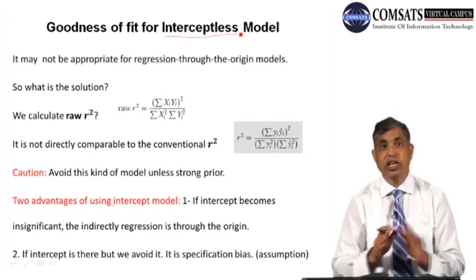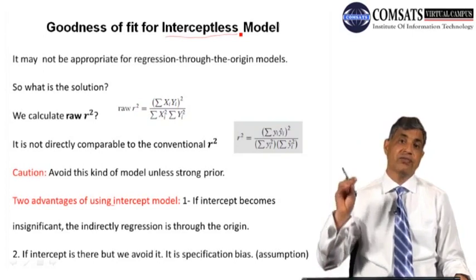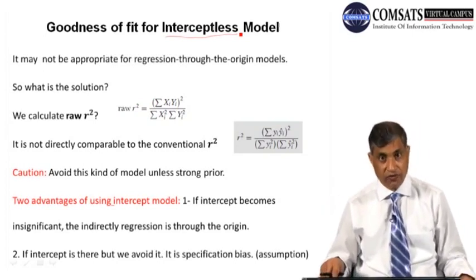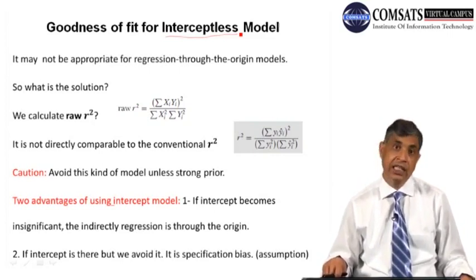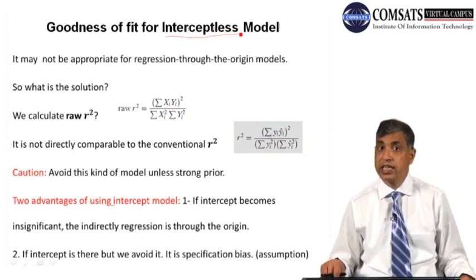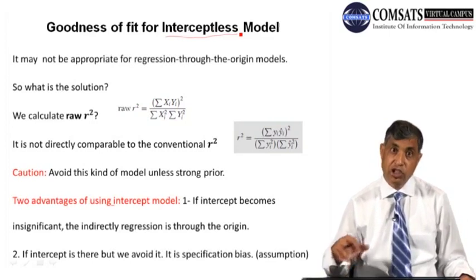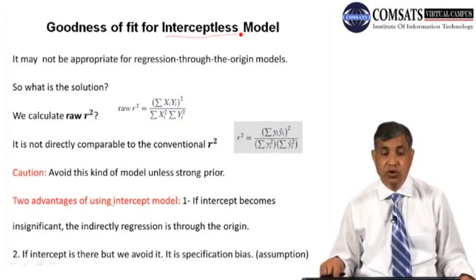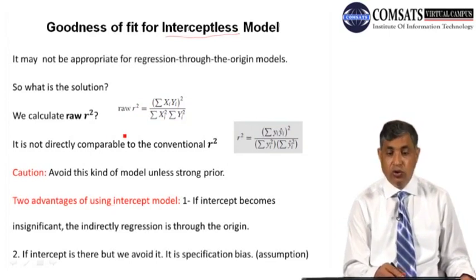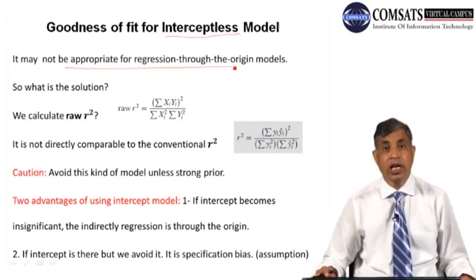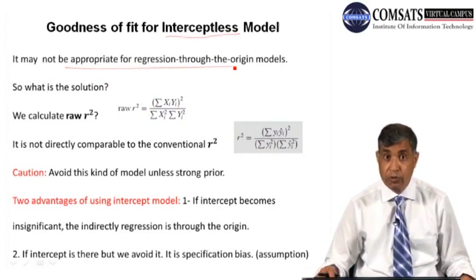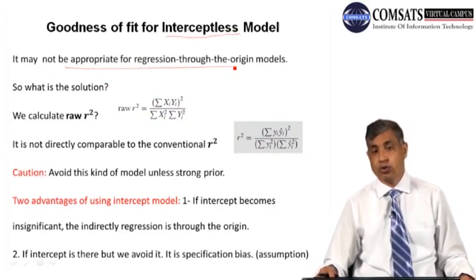So the traditional R square becomes questionable here, because when we calculate the formula of that R square, we explicitly assume that the intercept is present in the regression model. But now we are saying that the regression is without intercept and it is running through the origin. So it immediately convinces us that we should go for some other formula. The R square, or the measure of goodness of fit, is not appropriate for the regression that runs through the origin.